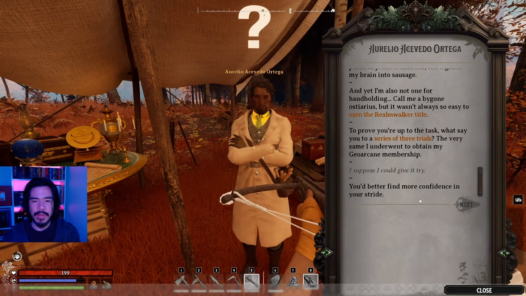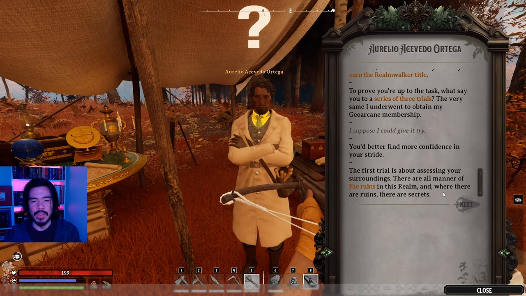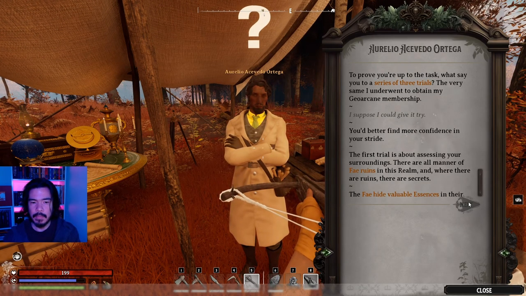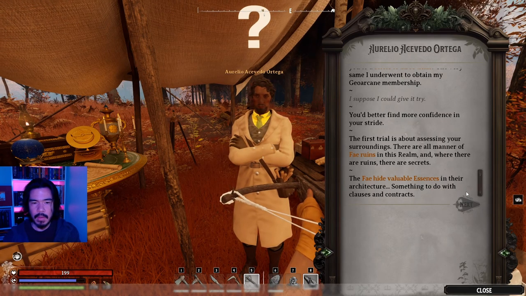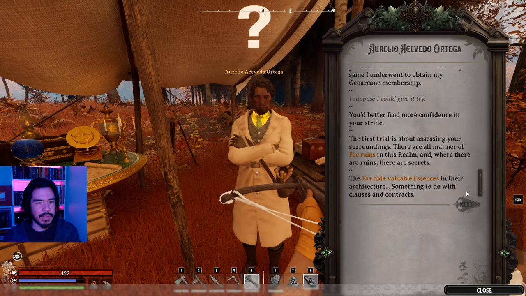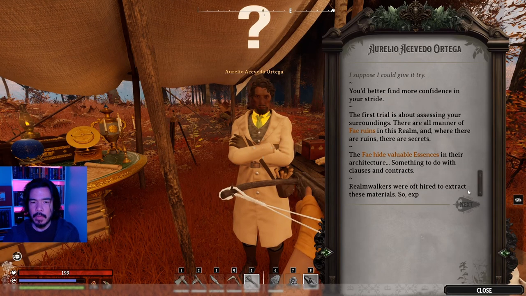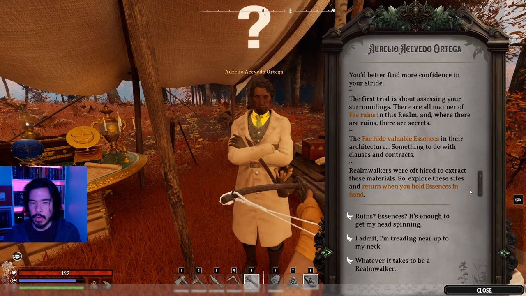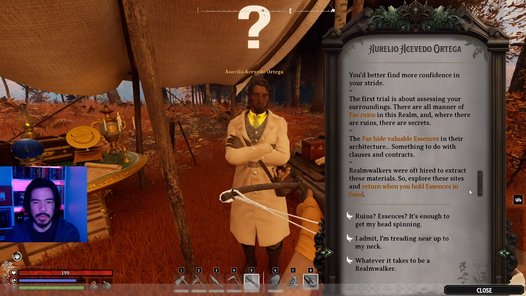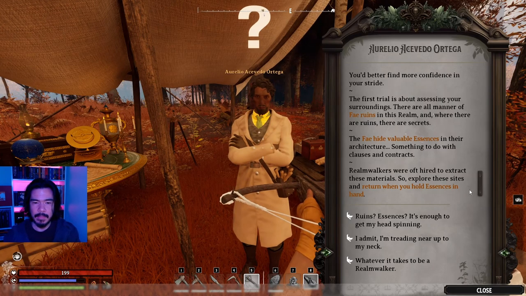You'd better find more confidence in your stride. The first trial is about assessing your surroundings. There are all manner of fey ruins in this realm, and where there are ruins, there are secrets. The fey hide valuable essences in their architecture. Something to do with clauses and contracts. Realmwalkers were oft-hired to extract these materials. So, explore these sites and return when you hold essences in hand.